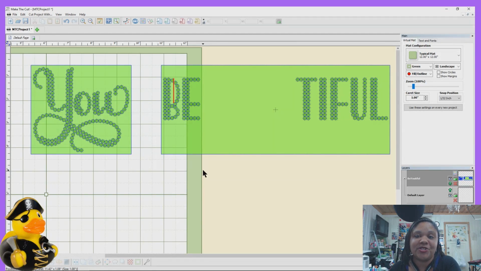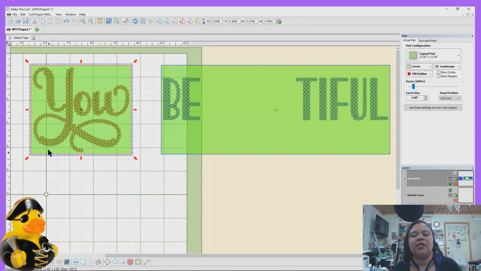So what I do in Make the Cut, now I don't know if you can do this with Inkscape or not. And if there's someone out there that knows that you can, go ahead and put that in the comments below on how you would do this in Inkscape. But this is what I do in Make the Cut. So I select the first template and highlight the green square and the circles, and I merge them all together.